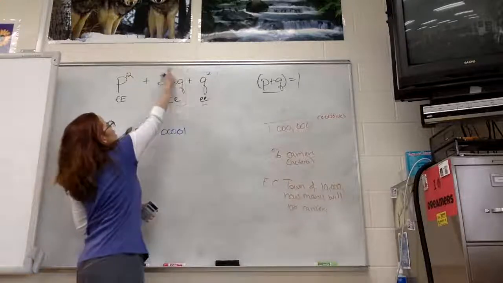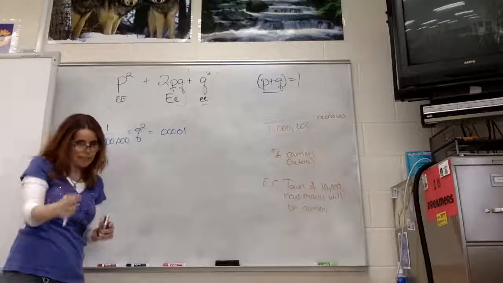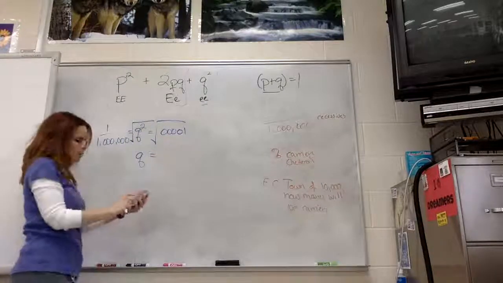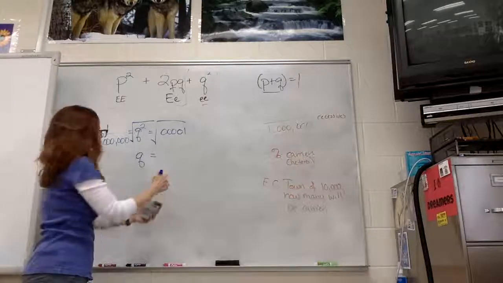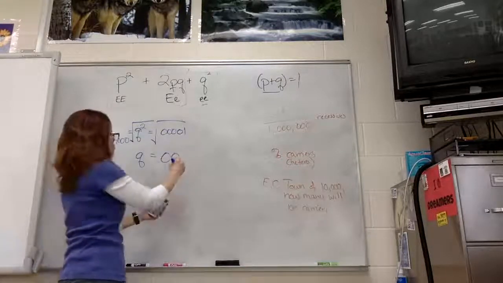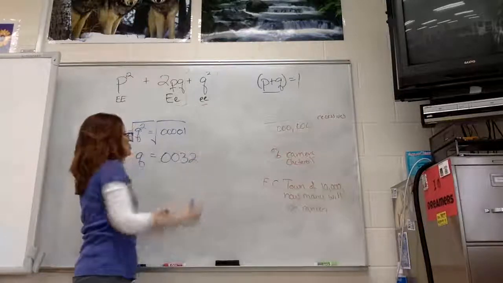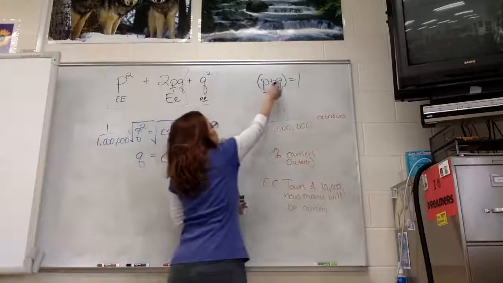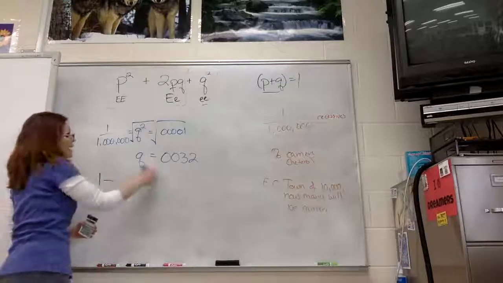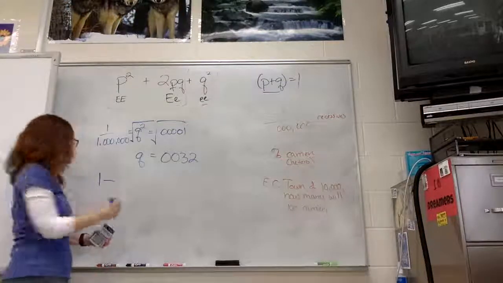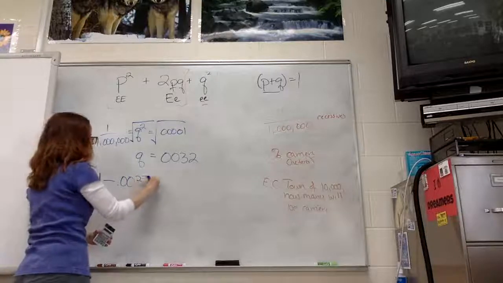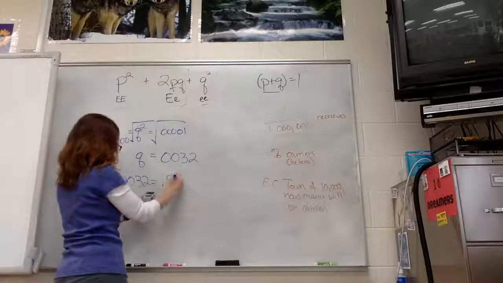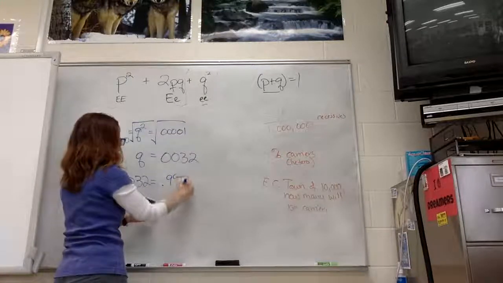We're trying to figure out the heterozygotes, so we need q by itself and p. So we're going to take the square root of q squared. I do 0.000001, and I take the square root of it, and that is a weird number. I'm going to round it to 0.0032. That's q. To figure out p, p plus q equals 1, so all you do is 1 minus q. You haven't seen a number this small before, so this is a little difficult. So p is going to be a really big number, 0.997. That's p.